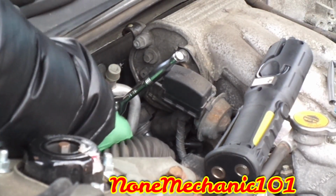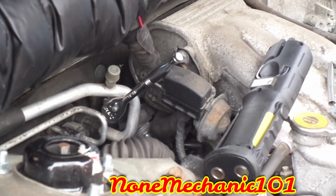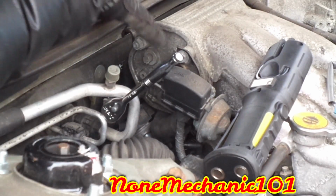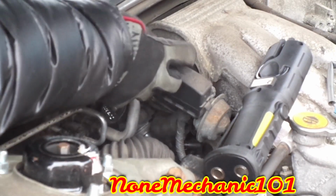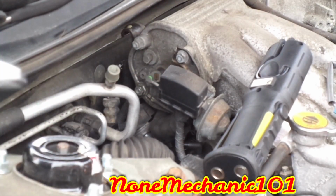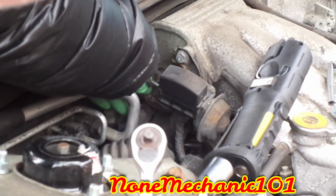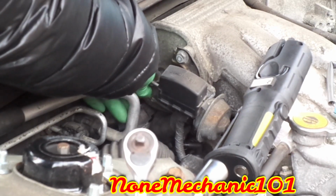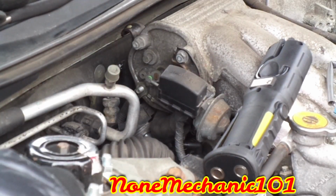I can't take the coil off, so there's a 12mm nut right here with some wires, and what you're gonna need is a 12mm socket. I'm using my stubby, and just gotta take those wires off. See, this is what I use right here. There it goes. It's a 12mm nut. Put it to the side right now.